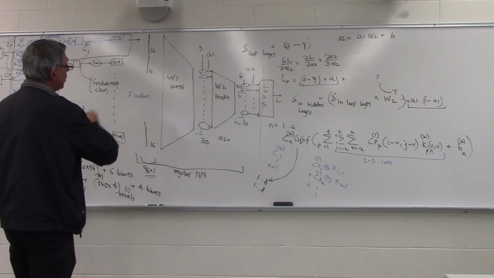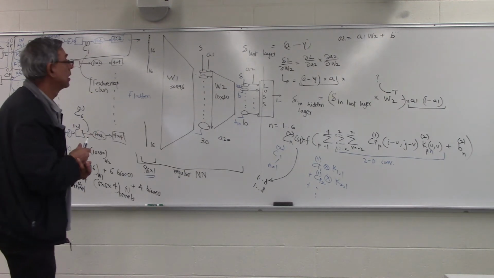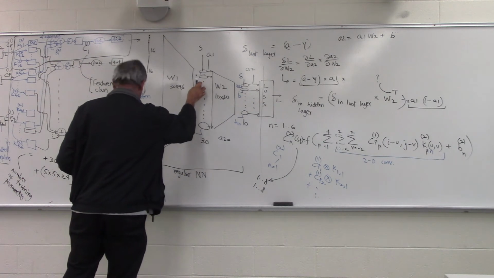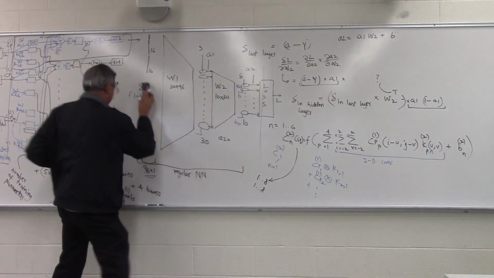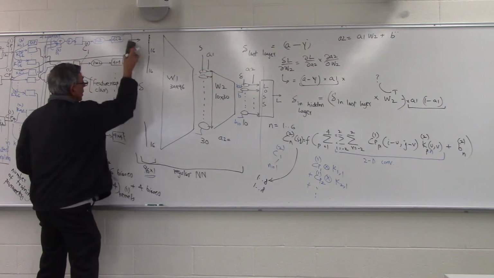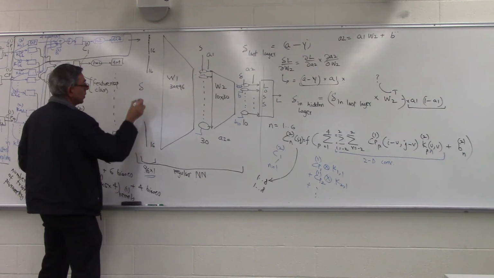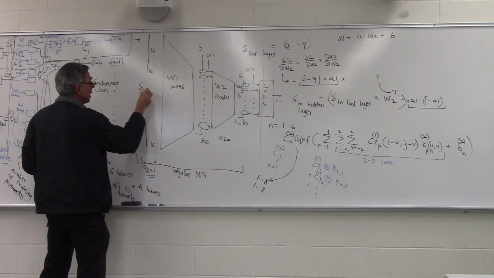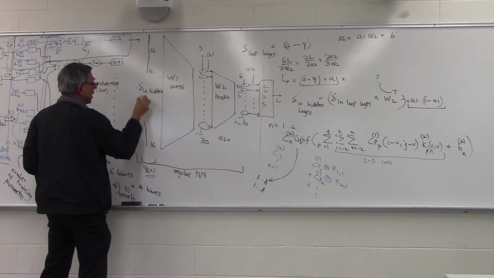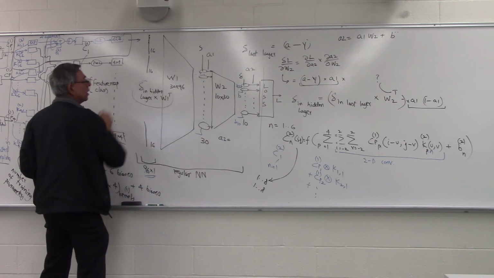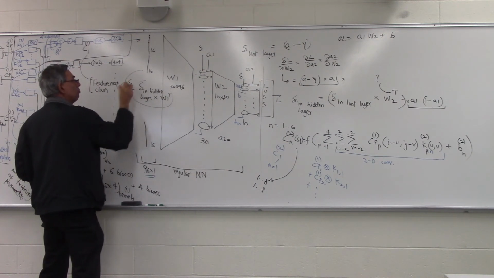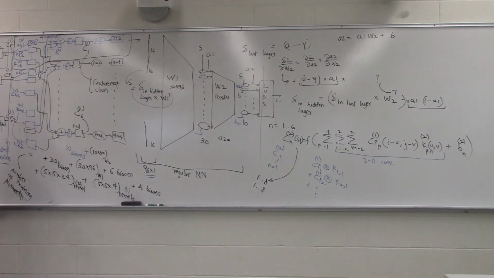Okay, so if we project it further backwards, what do we have to do to this delta to get the delta over here? Multiply by the weight matrix and the activation. Okay, there is no activation over here, so one, right? So this will be basically the delta in the hidden layer multiplied by W1, and again there might be a transpose. That's it, so this will be the delta over here. You guys agree? Yes.